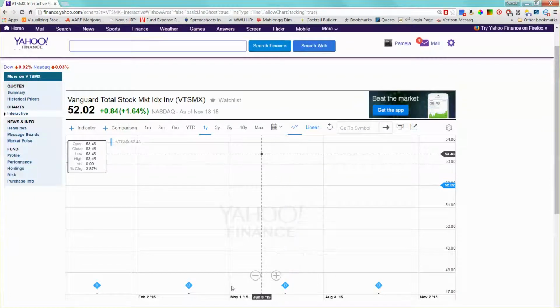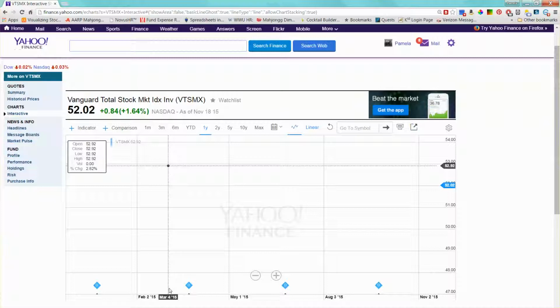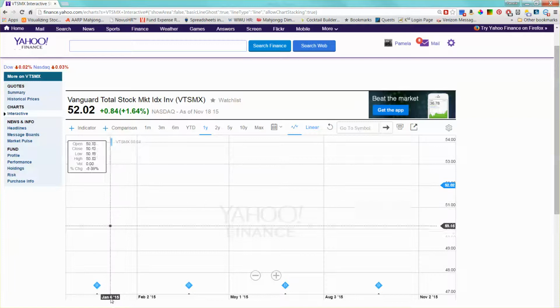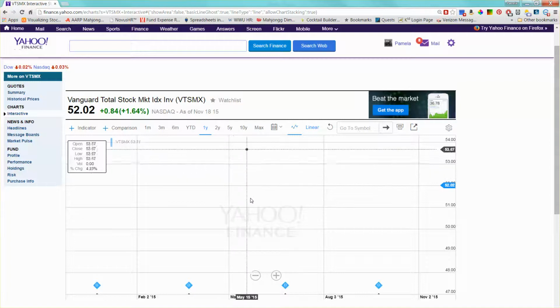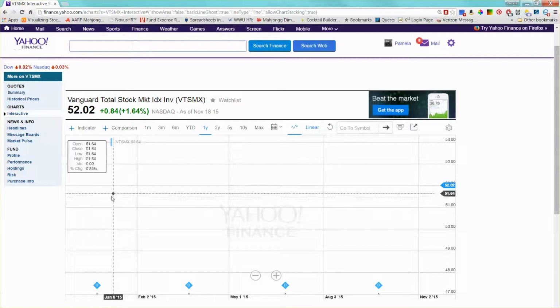And then what I'm going to assume, and this isn't really the day that I purchased this fund for my daughters, but I'm going to assume for this demonstration that we bought the fund on January the 2nd, the first day that the market was open. January the 1st is a holiday, so they were closed that day and you couldn't buy shares that day. And if you look up here, in light gray, I don't know if you can actually see it very well, but as I move my cursor to different days, it tells me the price of the fund on that day. So on January the 2nd, I can see that it was trading at $51.55.